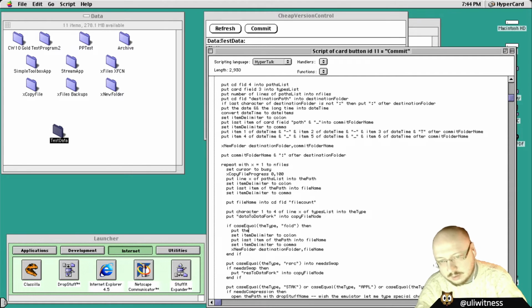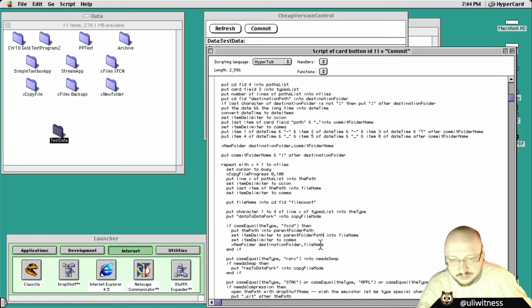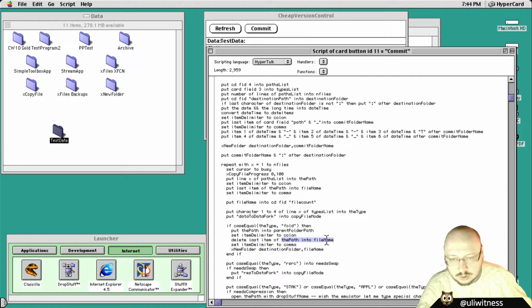Put the path into parent folder path. Delete last item of parent folder path. And now new folder, parent folder path, file name.